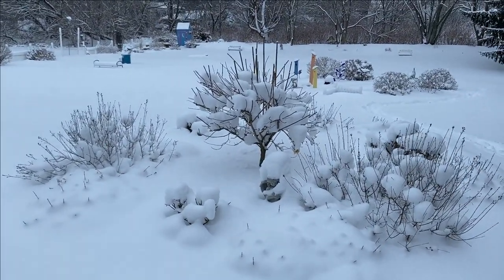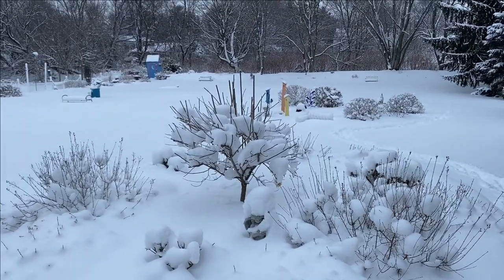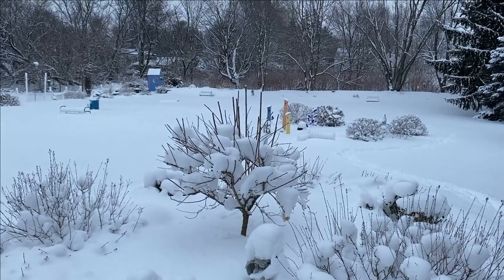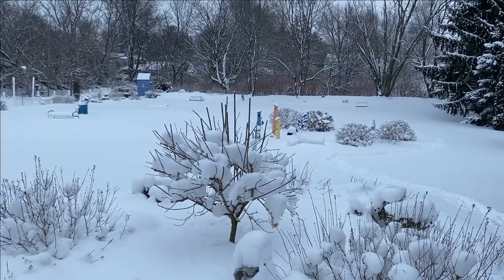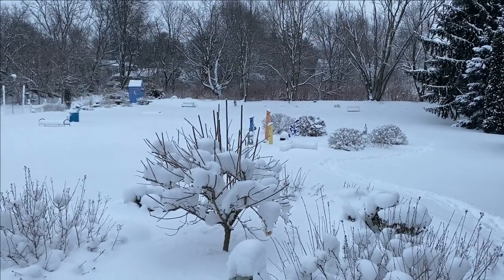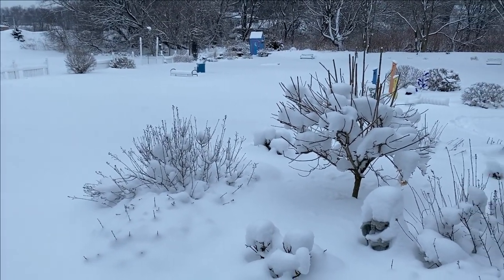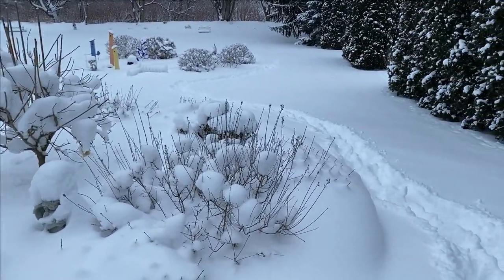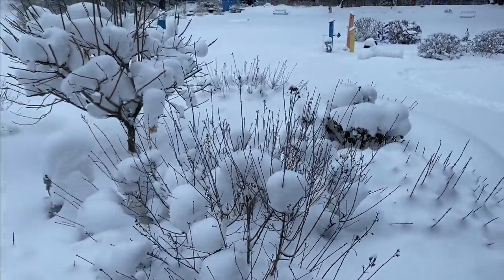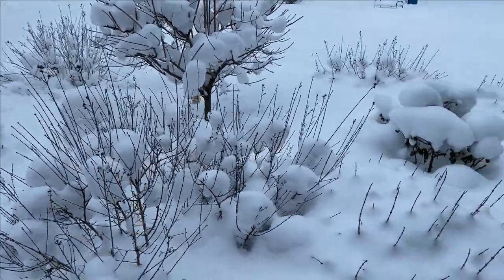If you've ever watched my summer videos, you know this garden looks very different in the summer. The middle thing you're seeing there is a limelight hydrangea tree — it's been trained into tree form. We've been working on it for probably three years because we really want to bulk it up and branch it out so it's a nice full plant that doesn't droop in the summer. There we have the Bloomerang Dwarf Purple lilac — you'll notice this one hasn't been trimmed back because we don't want to trim off the buds for this coming summer. It's so pretty how the snow has collected inside these plants and looks like cotton candy or little marshmallows.